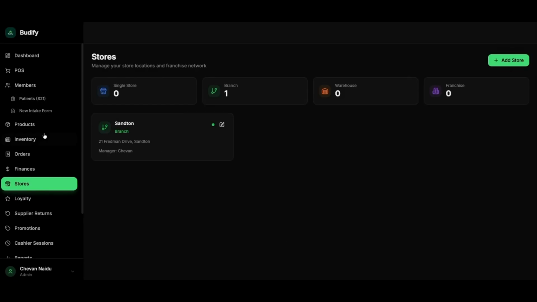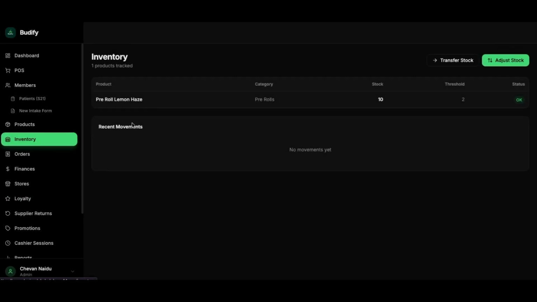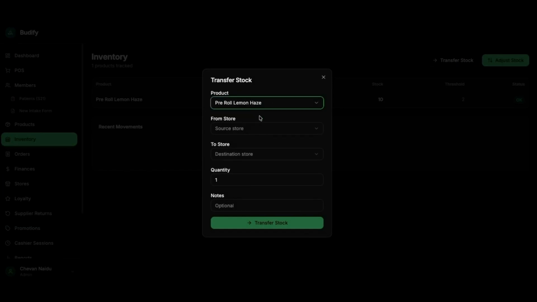Right. So let's go back to inventory. So we can transfer this lemon haze to the Santon branch, and we took 2 of that from store. Sorry, okay, you've got to create your second store.